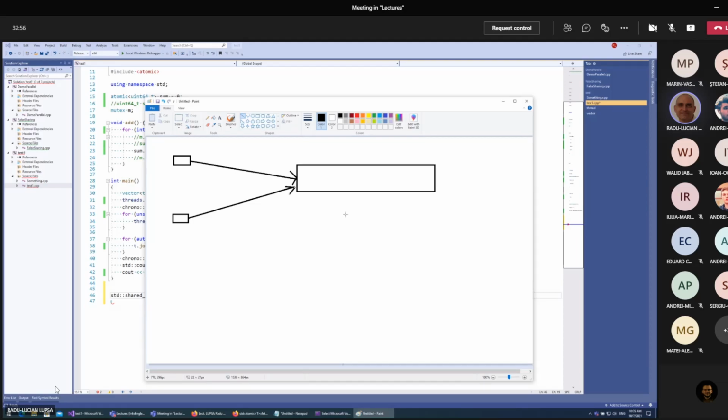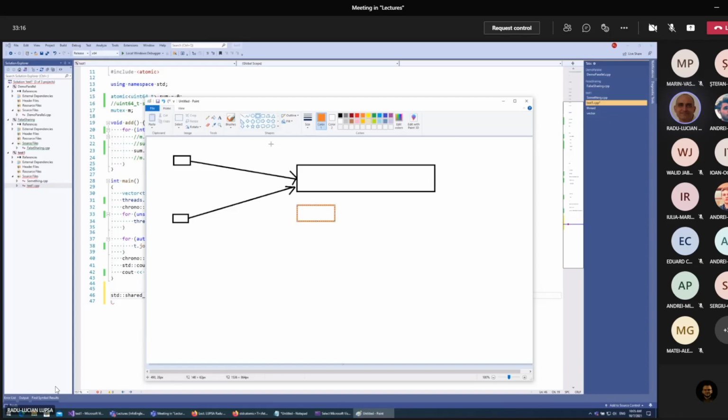Anyway, the shared pointer works like this. In order not to force this data to be constructed in another way, let me use a different color. I'll put this orange. It keeps two pointers.